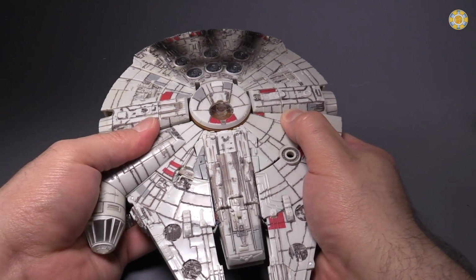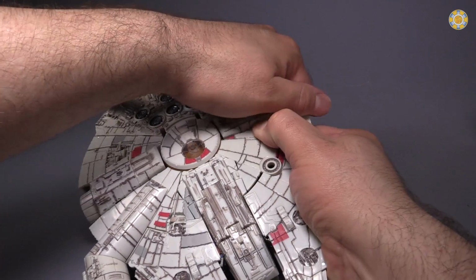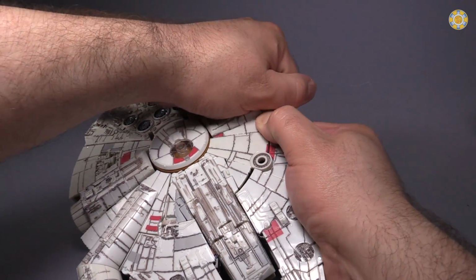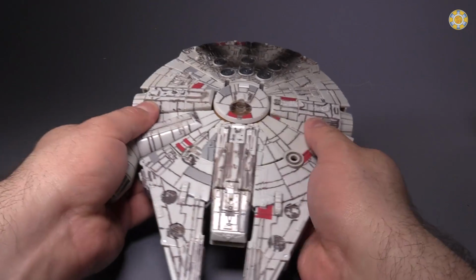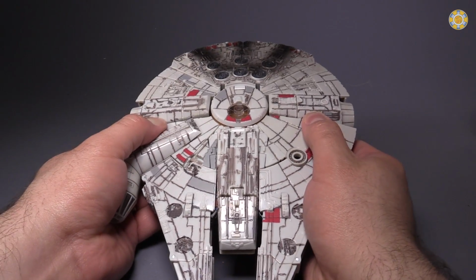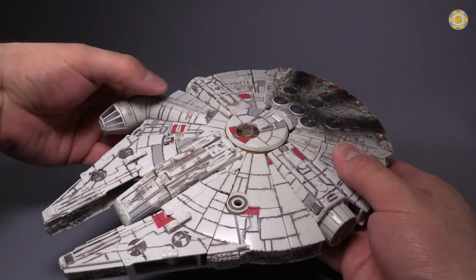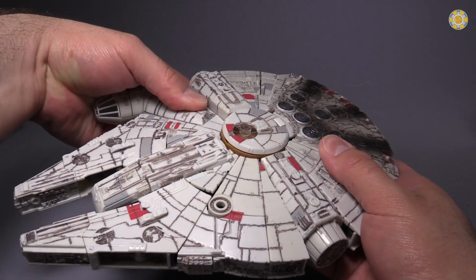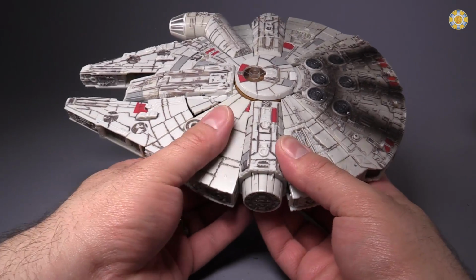down, kind of wiggle the docking ports away from the rest of the body of the figure. And then that will disconnect the entire rear of the ship from the front. Specifically, you want to put your thumb just behind where the cockpit is and push down while pushing the docking port up. You can do the same thing on the other side.